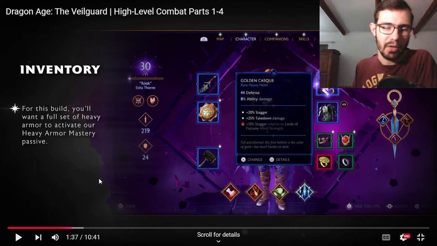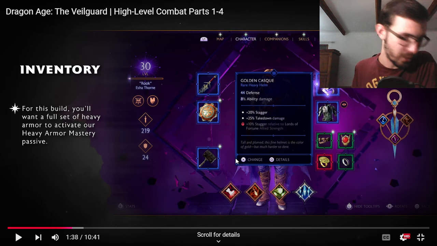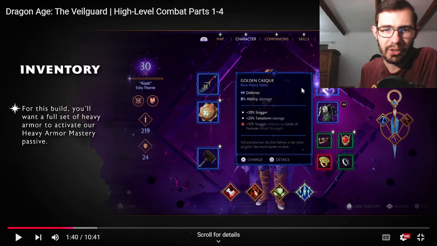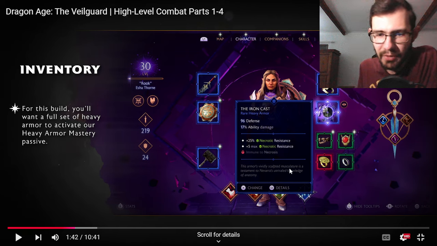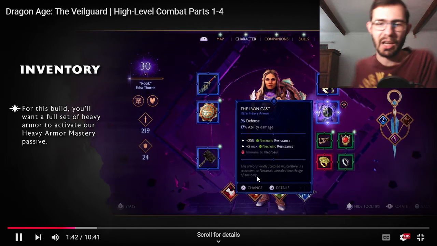Oh yeah, the art style is a lot more pop. Yeah, no, I agree with you. Now we have some lore here. It does seem like some items have more lore than others. Tall and plumed, this fine helmet is the color of gold, but much harder to reach. The armor's vivid sculpture is a testament of Navarra's unrivaled knowledge of anatomy. I'm so terrible at pronouncing names.